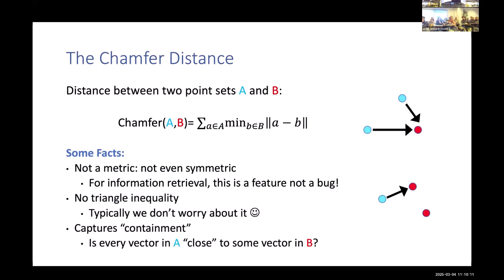So it's not that you're really far from being a metric here. Typically, we don't worry about this stuff when we design algorithms until we have to worry about it. But it does capture this idea of containment, which I think is crucial to information retrieval: is every element of the query set A contained or answered nearby some point of the document set B? So I'm not going to penalize the document for having additional excess information that is not relevant to the query, so long as it has all the information that is relevant to the query.